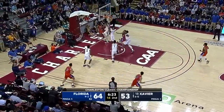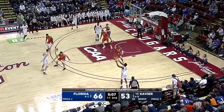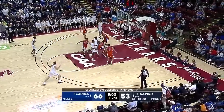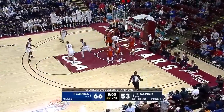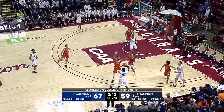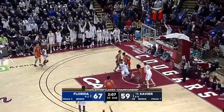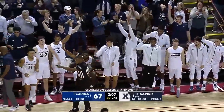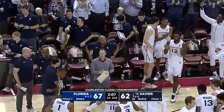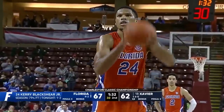Now Glover with the speed burst. Wow, he just blows by. He's got to get going. As it scores at the 12-minute mark of the first half. Scruggs, a little leaner, 24 points. Here's Marshall. Hasn't scored since the 12-minute mark in the first. To Gooden, knocks it down. Timeout Xavier, and it's a 5-point game again with 2:07 left. Tonight, 79% on the season.